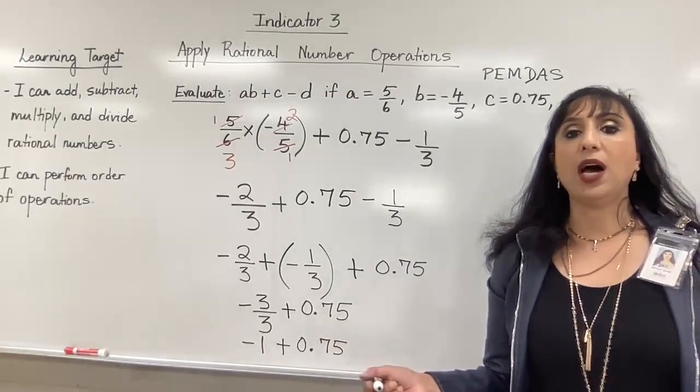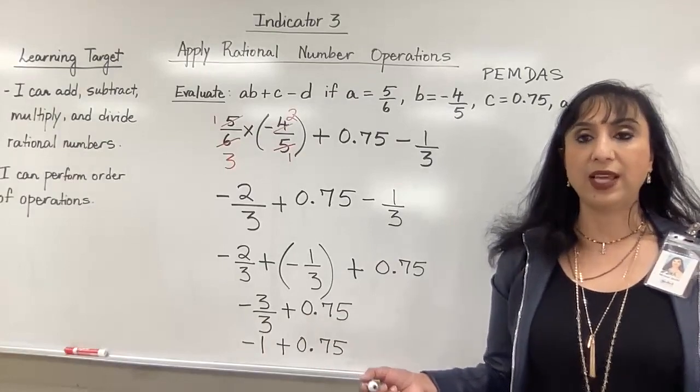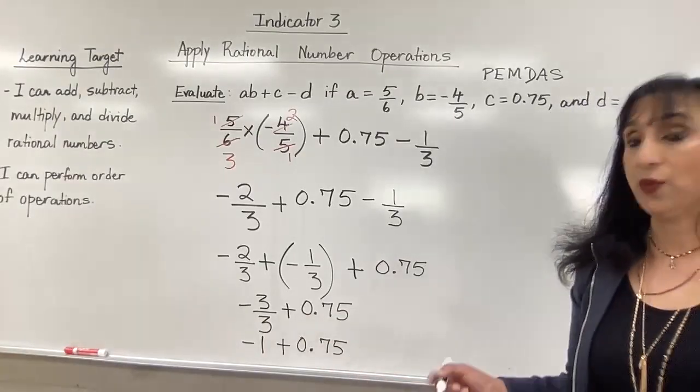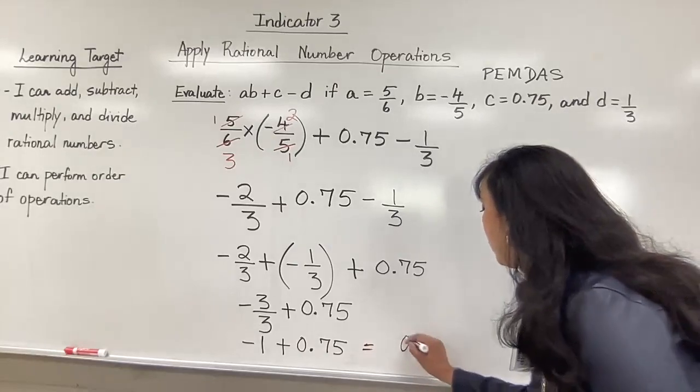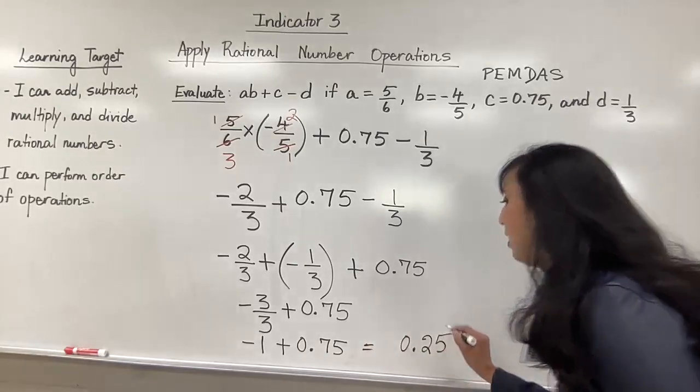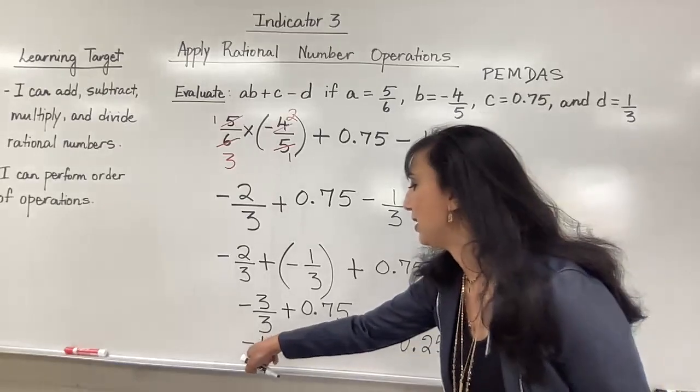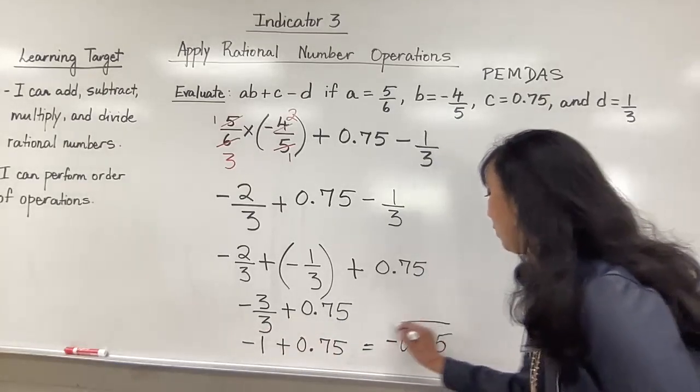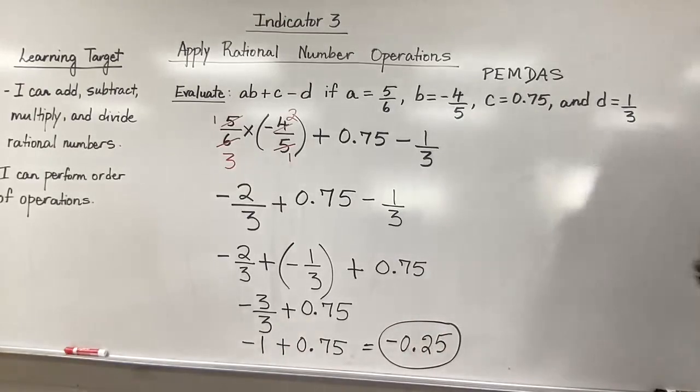All right, so 1 minus 7500, and then I'm left with only 2500. Okay, I'm left with 2500, and then the sign in front of the bigger integer is negative, so this is going to be negative 2500 is the solution to this problem. Okay, so this is how we are evaluating by using the additive inverse, the commutative property, and questions like this should be solved in the order of operation method.